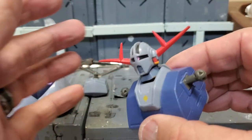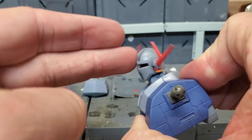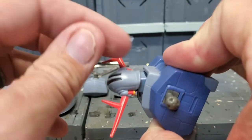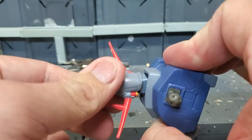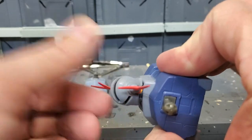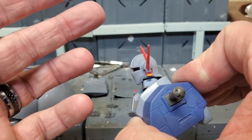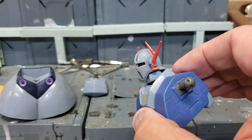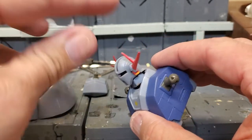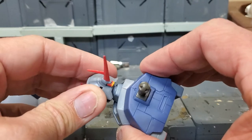With this mod, the only thing you can't really do is make the head go all the way back. The reason is it has this weird little nook right there for the helmet. If I were to take off the nook, the head would go all the way back. But it doesn't really matter to me — it still looks cool. I just don't really want to ruin the integrity of the head of the Ziong that I'm making.